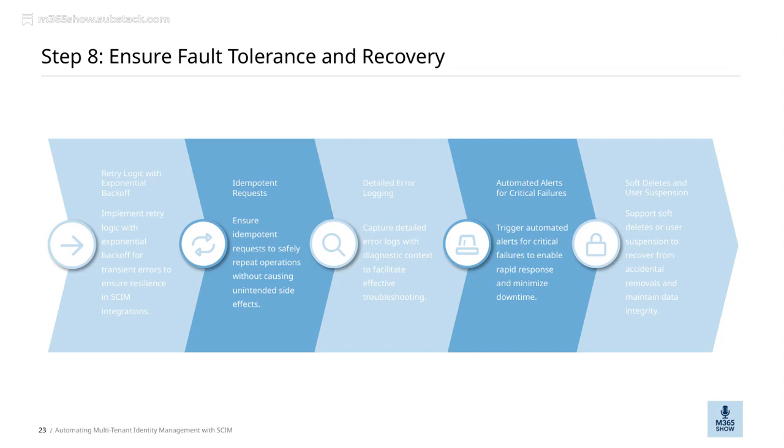Finally, implementing retry logic with exponential backoff enhances resilience. If transient errors occur, our system can wait progressively longer before retrying, reducing load and increasing the chances of success. All these measures together help us build a robust, fault-tolerant system that can recover gracefully from issues and keep our identity management seamless and reliable.